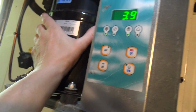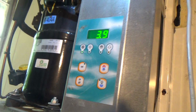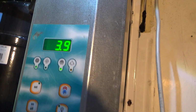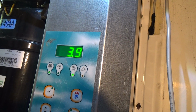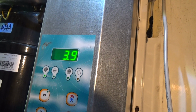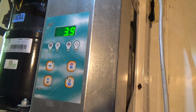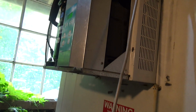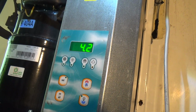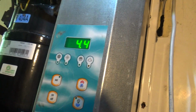There we go, it's hot gas defrost, so they don't usually take very long. So that valve should be open now, that pipe should be getting warm. Oh no, it's not like that one there. Yeah, that is getting hot now. Get the idea. Right, that just took another 30 seconds and it's cut out. So they're pretty quick, especially if there's not a lot of frost on the coil.